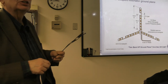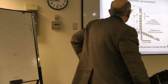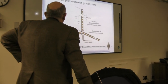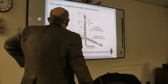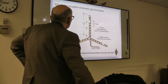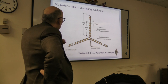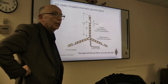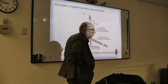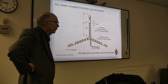I'm a little confused on that, Fred. I'm looking at your coax attached to the ground plane and the driven element. Yep. You're attached to the 6-meter point of the driven element. Yes, you always, yes. And the 6-meter point of the ground plane. That's correct. How does the 2-meter? No, because remember, we're talking about the coupled resonators. The 2-meter is a coupled resonator antenna. So it's coupled by RF rather than. Let me go back to that first. It's interfaced.